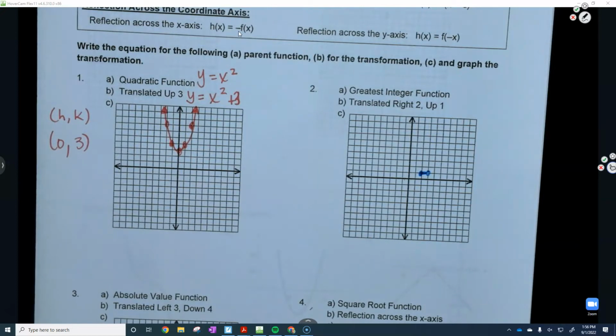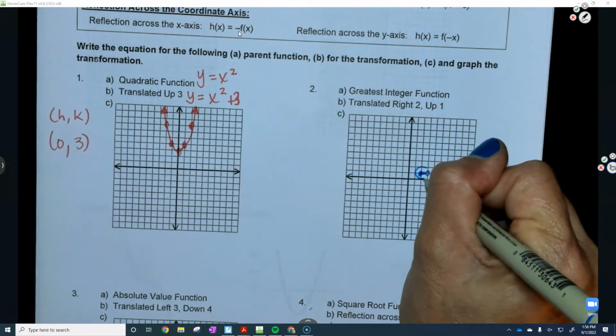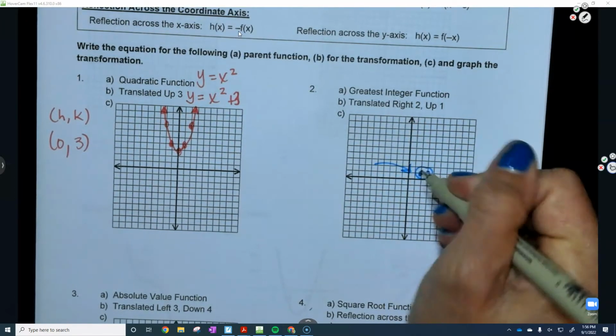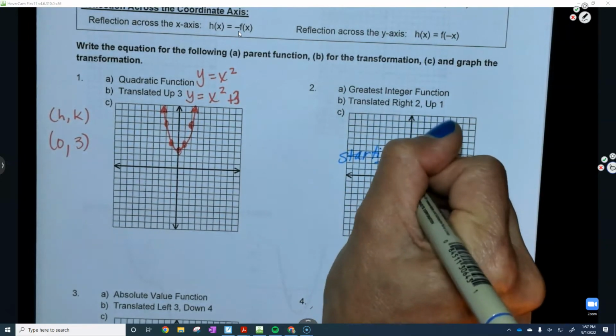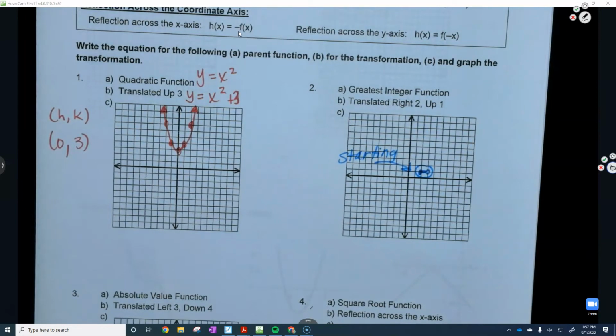So draw a closed circle, +2, +1. And then go directly 1 place to the right and draw an open circle, and then connect them. That's where the translation starts. If you do not have another color, then you need to circle this, and you need to draw an arrow to let me know that's where you're starting, because once we fill it in, I have no idea, and you'll see. I'm done with that color.